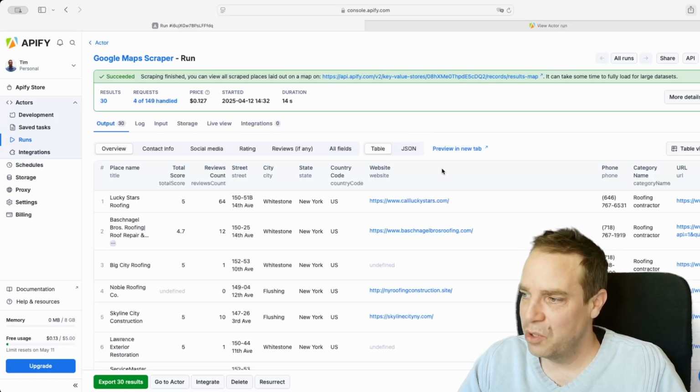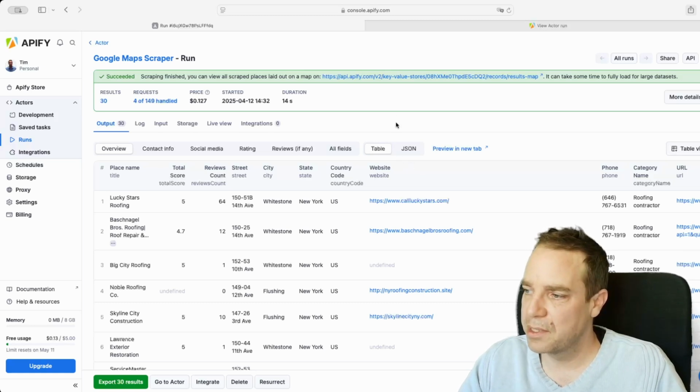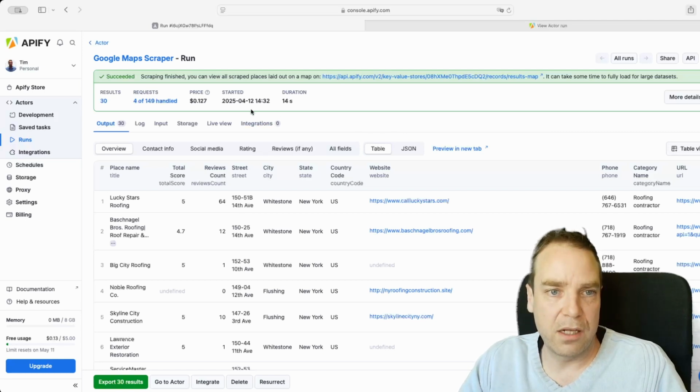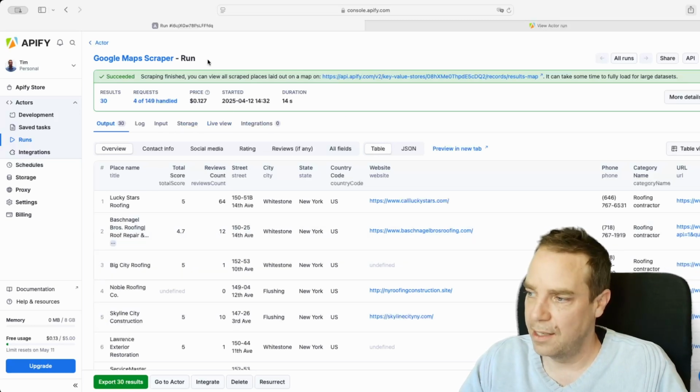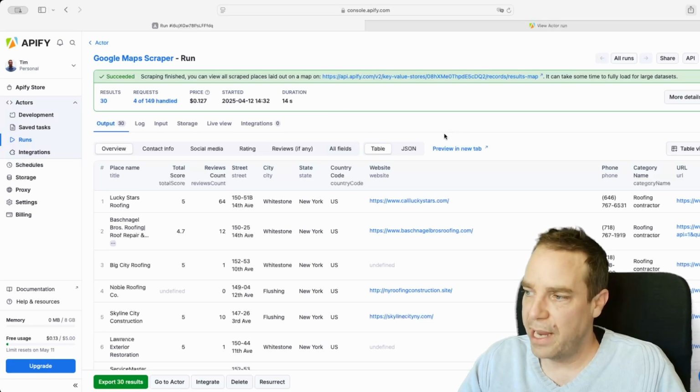So yeah, now you know exactly how to scrape Google Maps for completely free, how you can extract all the data, all the leads from Google Maps. And yeah, you can play around with it. You can see that it was relatively cheap, 12 cents or yeah, 13 cents. And yeah, this is really fair if you need Google Maps data or new leads from Google Maps.